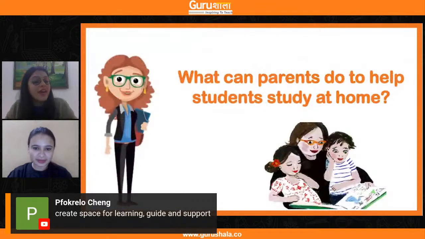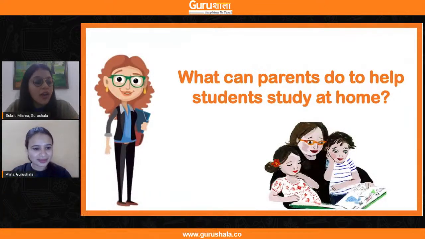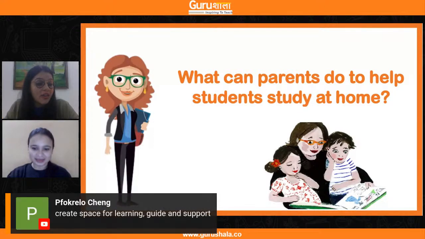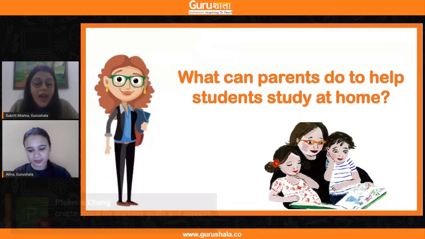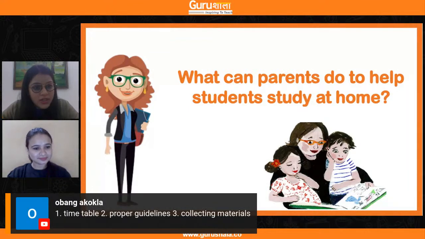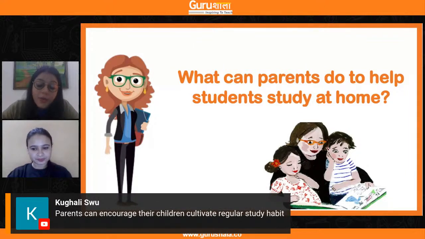Yes, Alina. But before we move ahead, I would like to thank all our teachers for sharing their suggestions. And one of the suggestions which I saw was that parents can create space for learning, guide, and support. So I really thank our teachers for this. This is a very good idea, because one thing that is very important is that the children are provided the support. And another very interesting idea which came was to provide a calm environment at home, because students as well are finding it difficult to deal with the situation, and it is important that students are not put in a stressful environment at home, but rather the environment at home should be calm and should be peaceful.